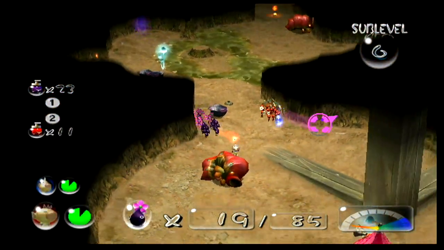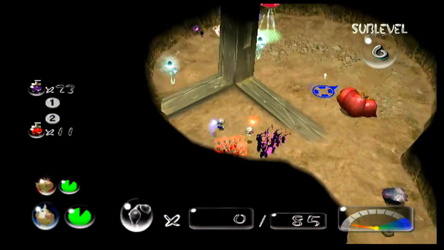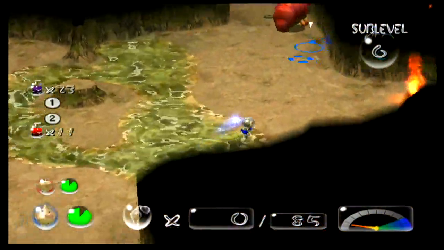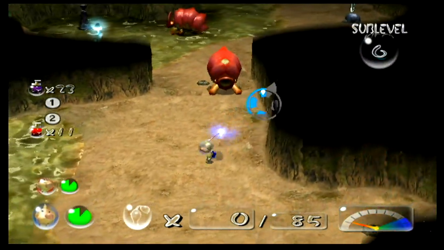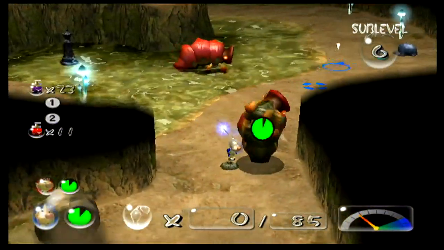Alright, I see a problem over there. It's fine. Louie's got this. I'll fight you. I'll take you on. I ain't scared of you and your magnetic rocks.